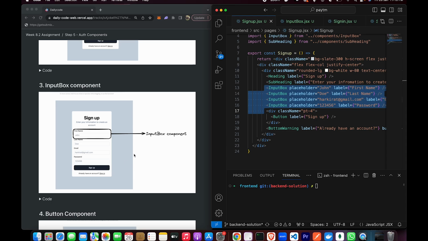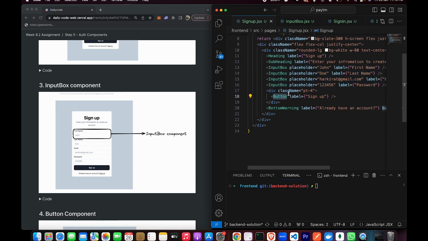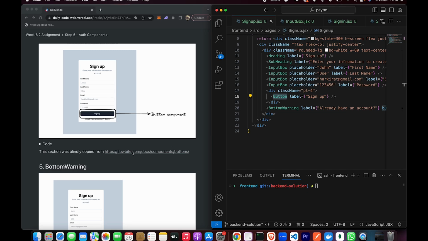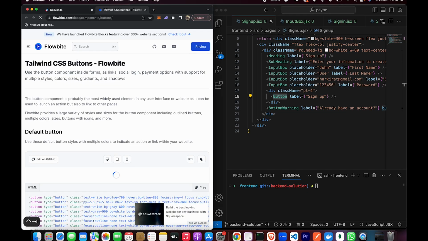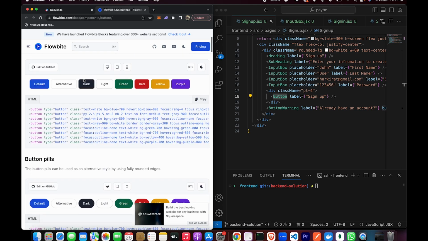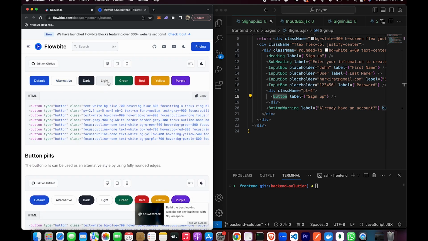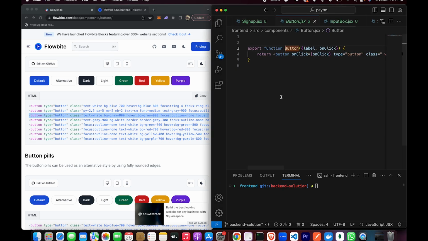And then finally a button, which again, this button, I actually ended up copying over from this very nice tutorial on this website called Flowbite. It has a bunch of variations of buttons. The third one I copied, which is this dark button right here, which is what we needed. Removed the things that I did not feel were necessary and created a button component, which has a bunch of these classes like full width and then white color text, background color slightly black, so on and so forth.